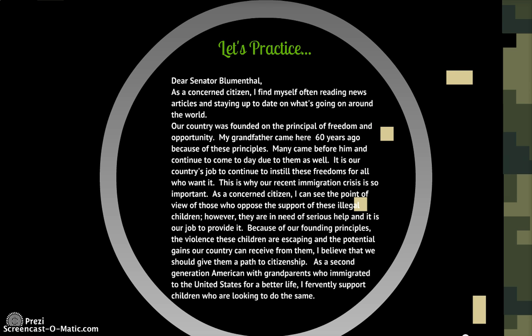Now, there's a problem with this acknowledging the other side. It's not giving a specific argument against my side. So I don't think that this is a really effective acknowledgment. It's just to give you an idea of how to put it in. Rather than what I have here, what I might say is, as a concerned citizen, I can see the point of view of those who oppose illegal immigrant children due to the fact that they came here illegally and it's against the law. However, it's important that you include that specific piece of information. That way your audience knows that you are truly an informed reader and you're not just throwing something in there. So that's acknowledging the other side.